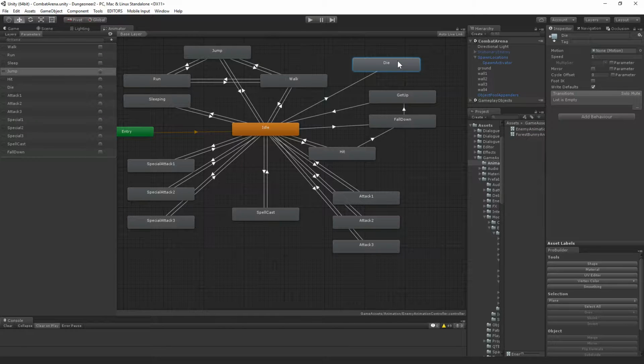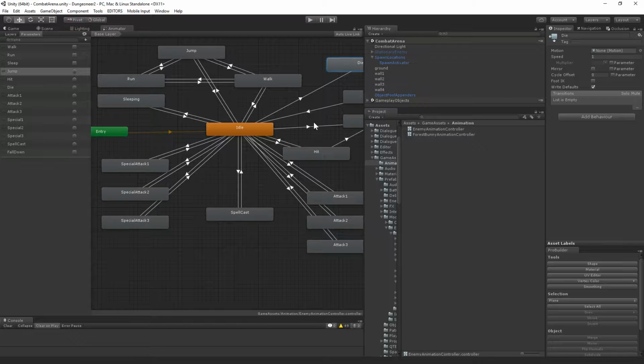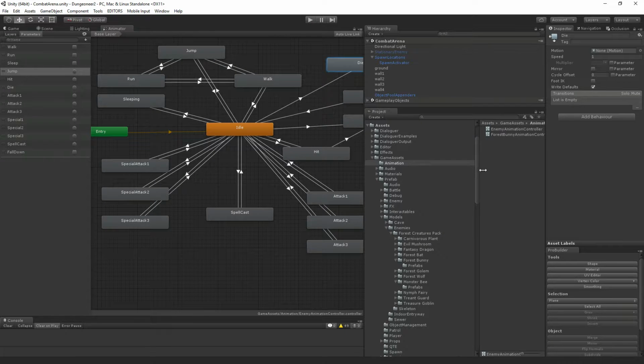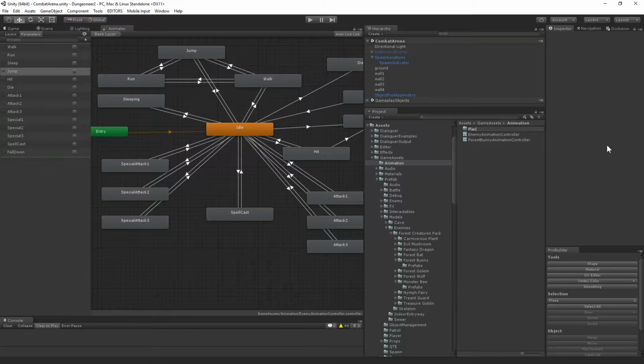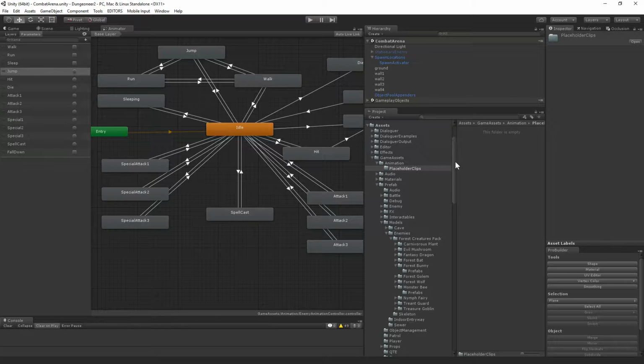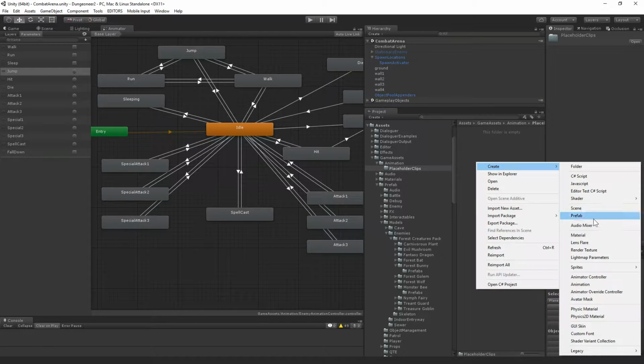Crap. Okay, so that's a problem. I have to provide clips to override. I have to provide actual motions in here. I didn't know that. Well, there's an easy way to solve that. Maybe.